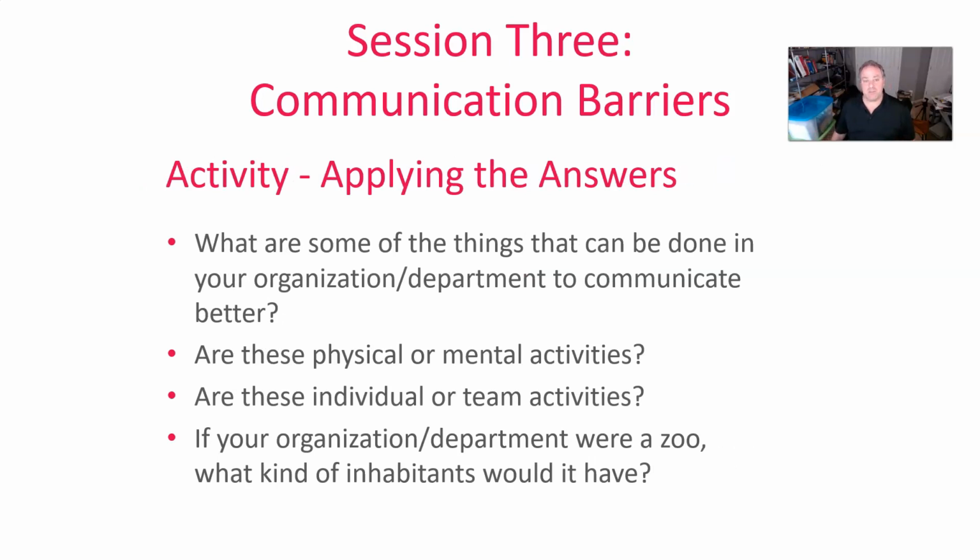So now let's apply some of the answers that you came up with here. This next activity allows you to apply what we've worked with thus far. What are some of the things that can be done in your organization to communicate better? Are these physical or mental activities? Are these individual or team activities? If your organization were a zoo, what kind of inhabitants would it have? That's going to be a fun one. Pause the video now. Go back and fill that out, and then I'll give you some of my perspective on this.